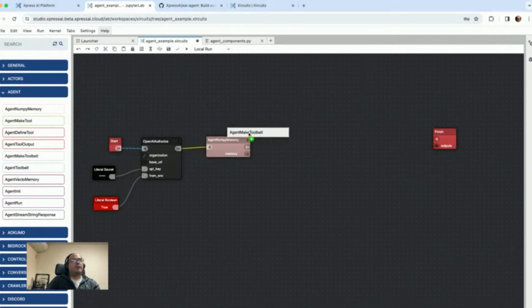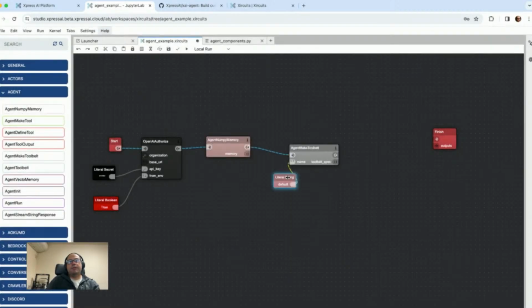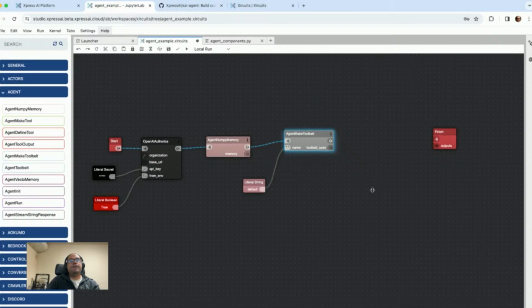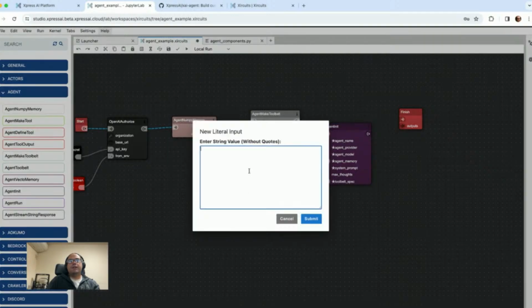So if we make tool belt, that's a good one. So I'll make the default tool belt. It can be whatever, but default is the first one. And then I init the agent, like so. Let's connect the memory in here. Let's give the agent a name. What's a good name for an agent?